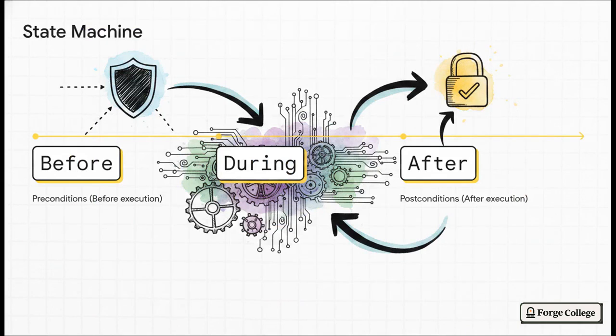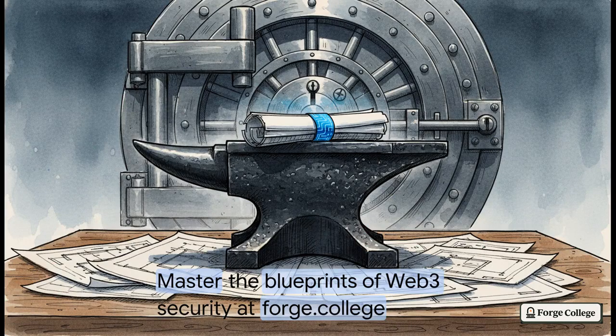Let's see how this builds using the classic rule of 3, right on a timeline. 1. Preconditions, happening before execution. 2. Transition, the actual state changes. And 3. Post-conditions, happening after execution. Your explicit guards, they sit right at the preconditions. Your invariant checks, they sit at the post-conditions. Together, they perfectly secure the transition in the middle. It's just beautiful engineering. And that wraps up today's explainer.